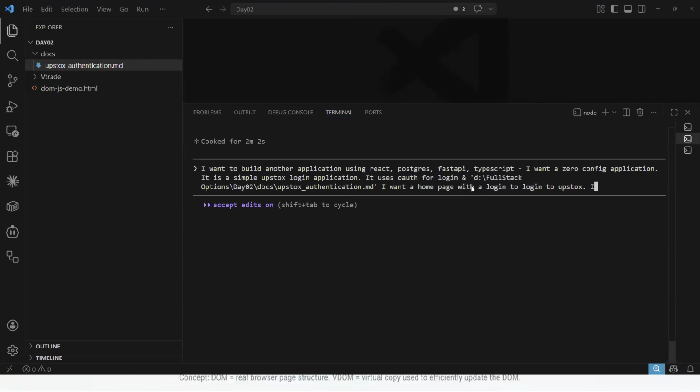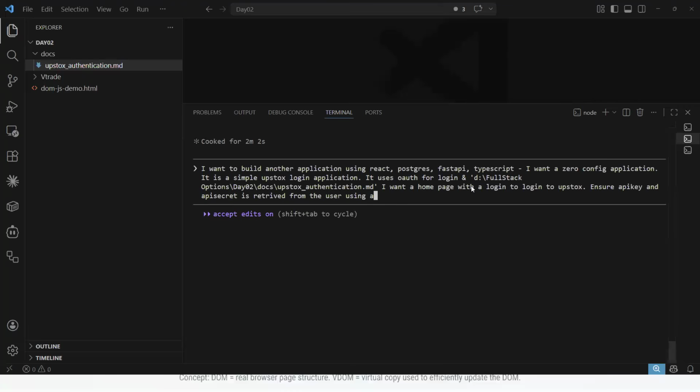And ensure the API key and API secret is retrieved from the user using a separate page, which is later used to log into Upstocks, right?